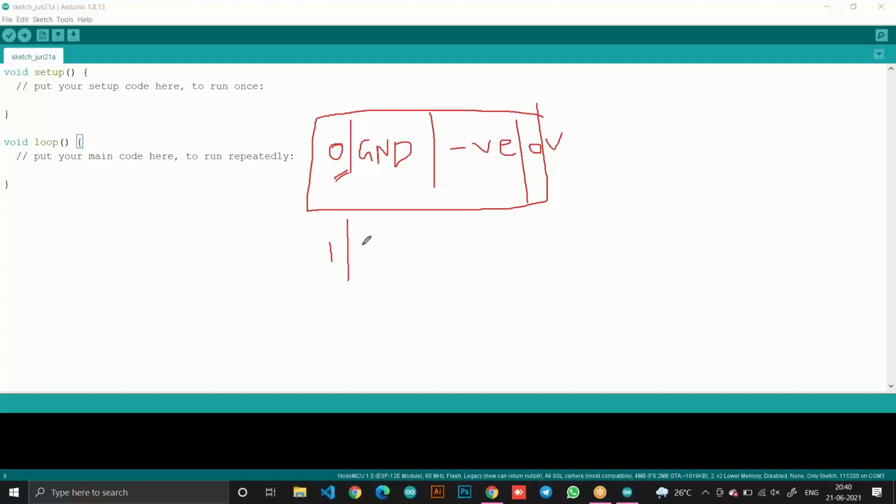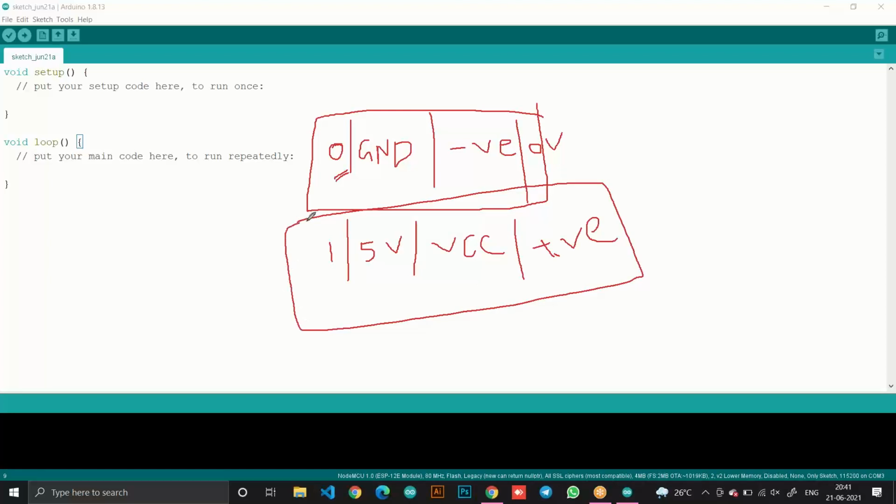Now if we use 1, or we use 5 volt, or we use VCC, or we use positive, these all things resemble the same, that is one, or you can say positive supply.